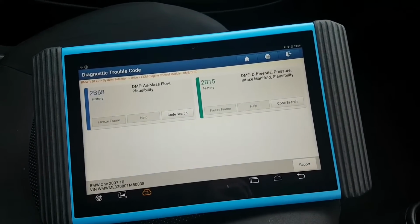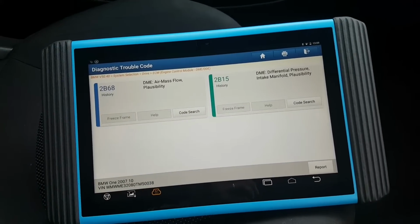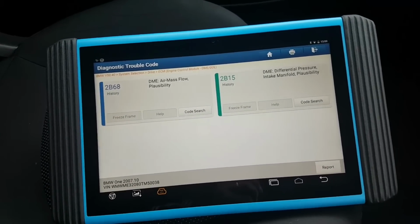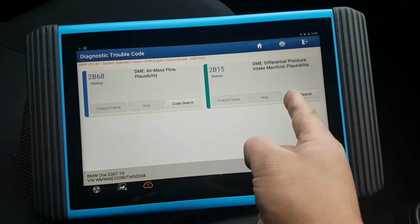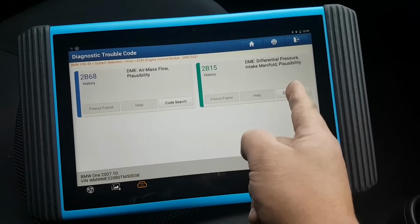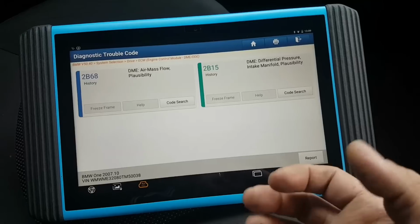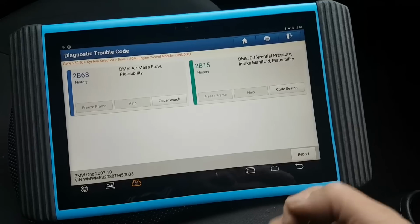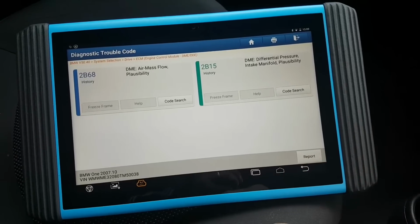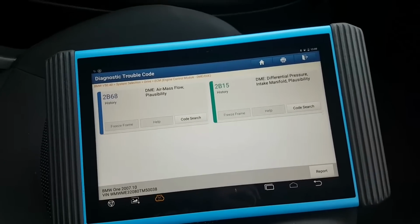Now, what I think is happening here, guys, and this is what I think, is that this ECU is from a 1.4. So all this makes sense, yeah? Because this ECU is from a 1.4, it's going to expect a certain amount of airflow and a certain amount of intake manifold pressure. Because it's a 1.6 now, all that is going to be slightly higher, and the ECU is going to see values that it's not expecting. So I think my issue is going to be the maps in the ECU.